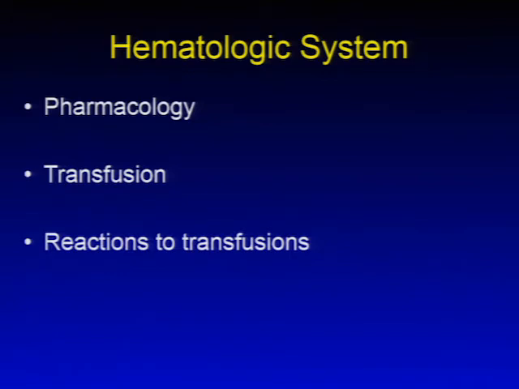So when we talk about the hematologic system, I'd like to break it up into three different categories. I think it makes a lot of sense to discuss it from a sense of pharmacology, from a sense of transfusion, and I think another big part of that is reactions to transfusion. So we'll look at each one of these in a lot more detail.